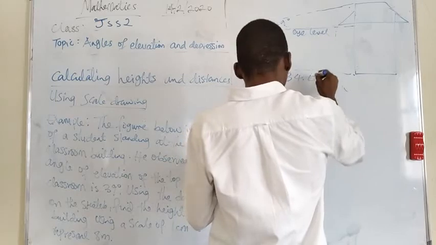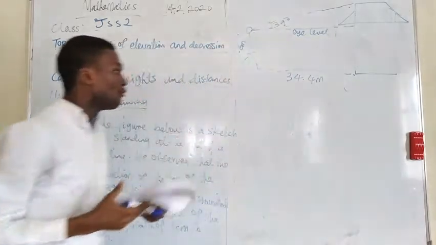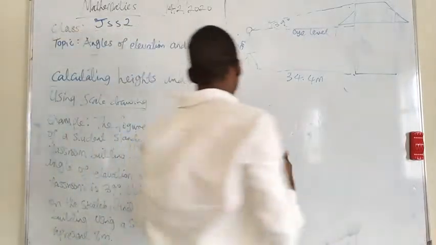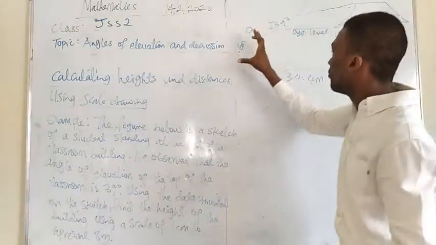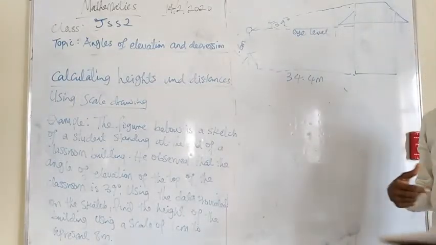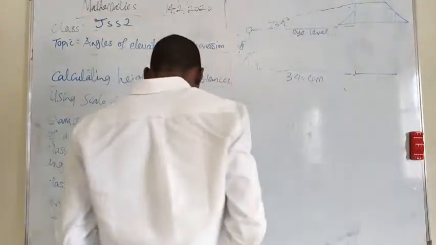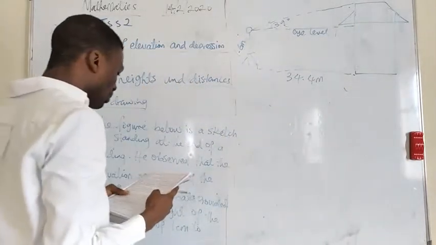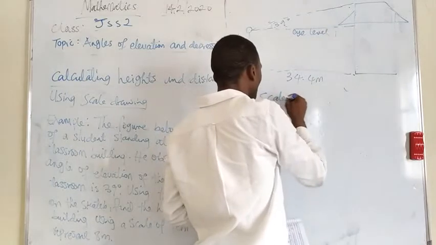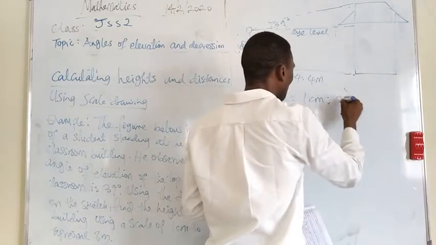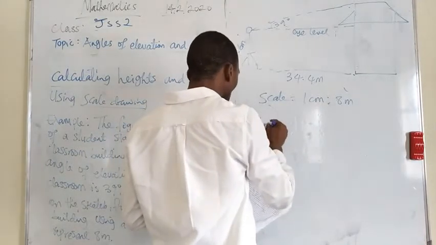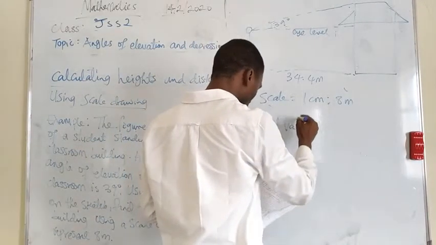Now, from our scale, what it means is that for each 1 cm we draw on the board, we have 8 meters in real life. For each 1 cm of any of these objects to be 8 meters for the actual length. So we have to find the height of the building using this scale. Our scale is 1 centimeter to represent 8 meters. So we start with the actual size or the actual value.